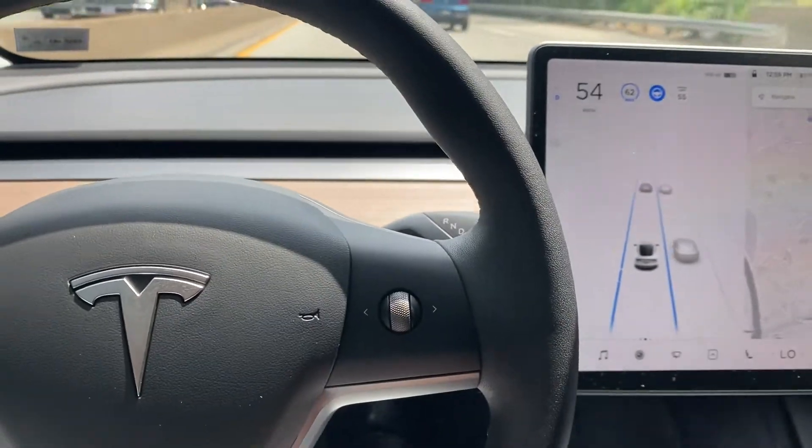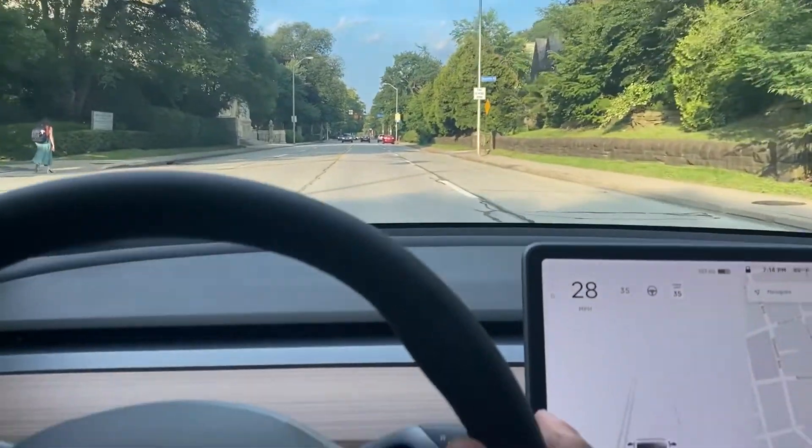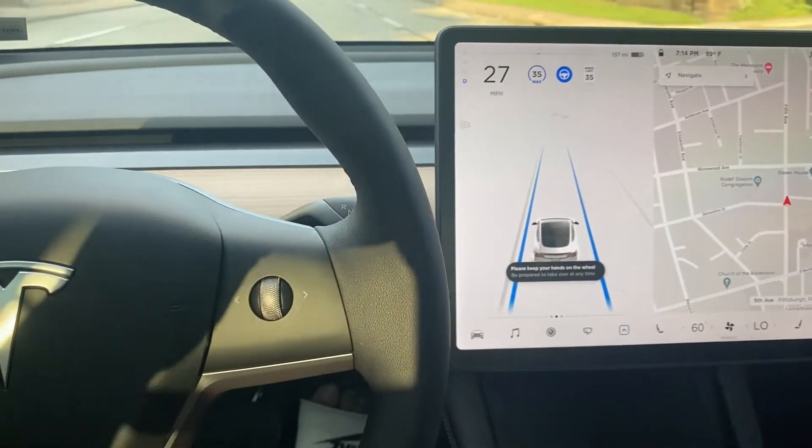It's another day here in Pittsburgh, Pennsylvania, and we're trying the autopilot. You just saw footage of what it looks like in the rain — this is Tesla Vision, brand new for 2021; there's no radar anymore on Teslas. Now let's show you what it looks like in a more congested setting with oncoming traffic in multiple lanes. I'm in the leftmost lane. Let's engage autopilot and see how well it performs.